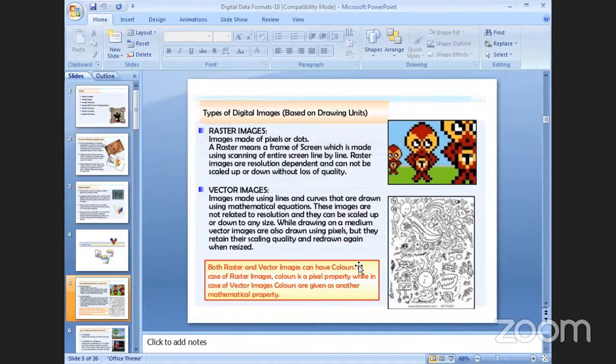The previous one depends on pixels. In vector images, we use lines, curves, or different types of closed shapes. Both raster and vector images can be seen in color.